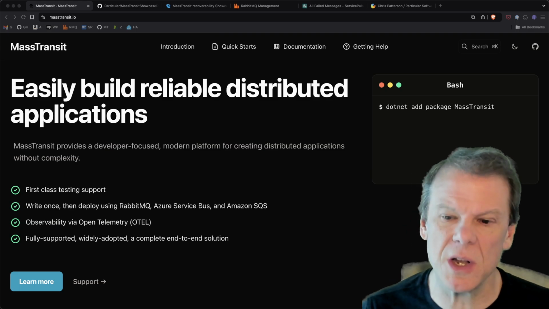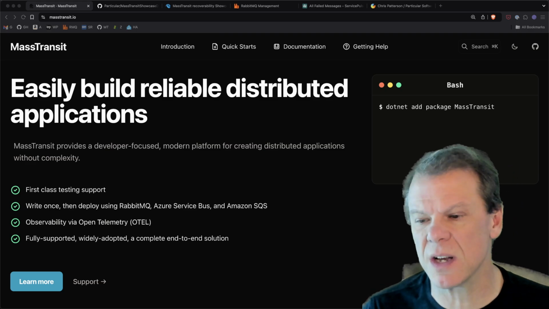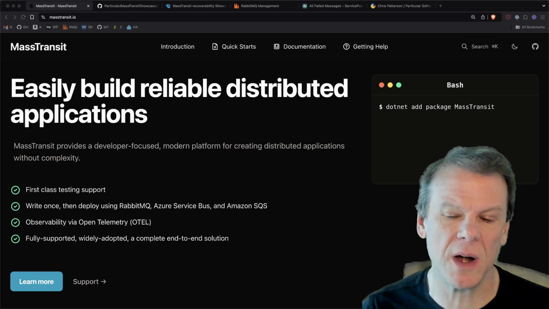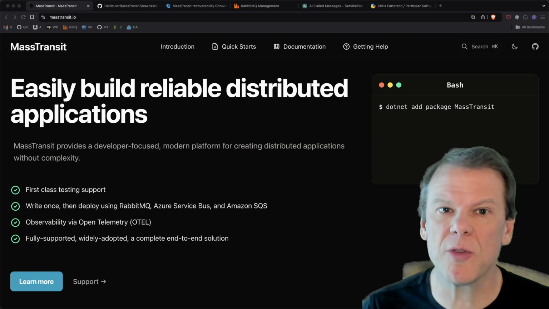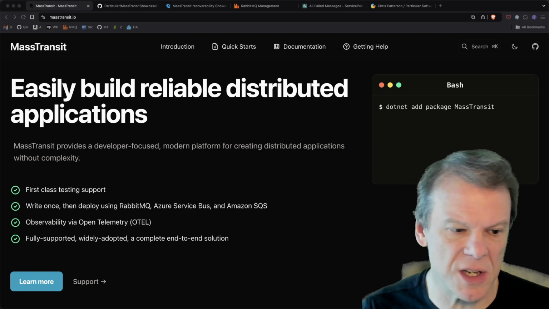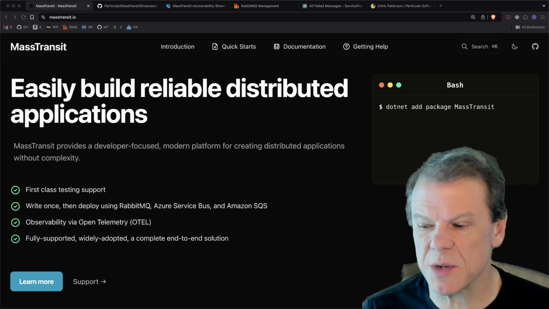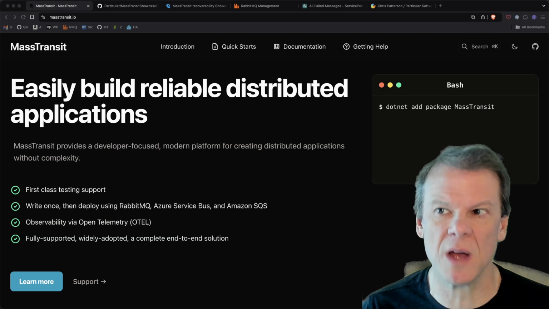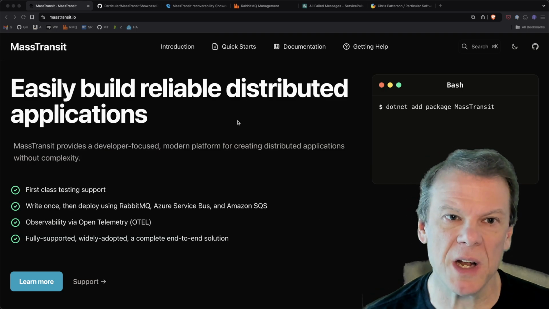And so we've built a new demo application, in collaboration with Particular Software, to show how recoverability in an application can be done and provide some new tooling to MassTransit users that will be able to support this in an operational capacity beyond what's available today. So let's jump in and look at the demo.